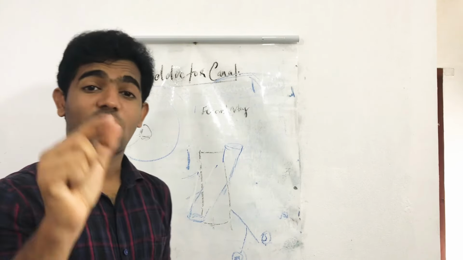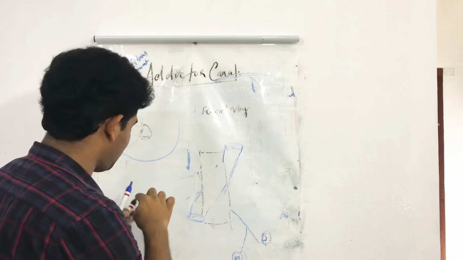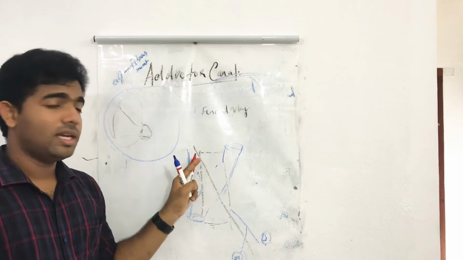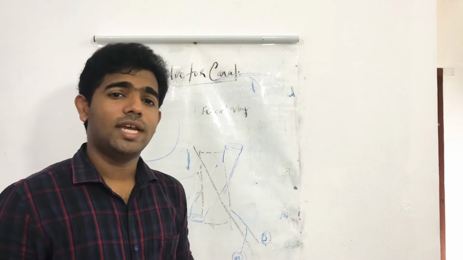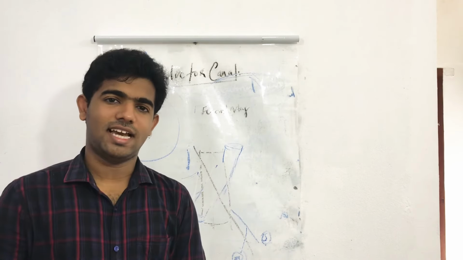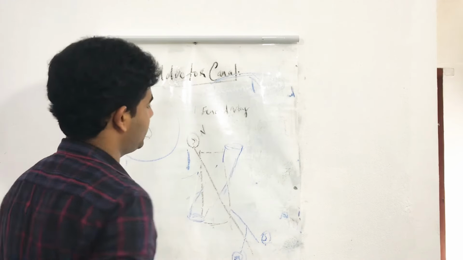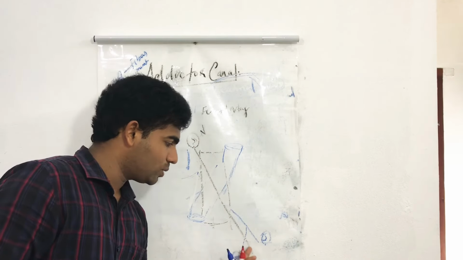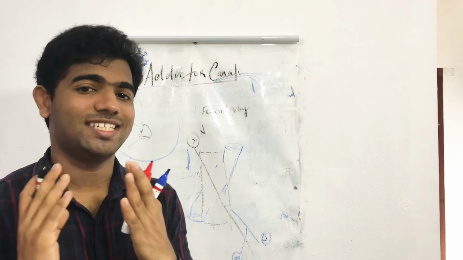Now you have the saphenous nerve. That is passing like this. The saphenous nerve passes from lateral to medial to the femoral artery in the adductor canal. It starts lateral to the femoral artery, then it moves medial to the femoral artery. This is the medial side, this is the lateral side. That's all about the saphenous nerve.